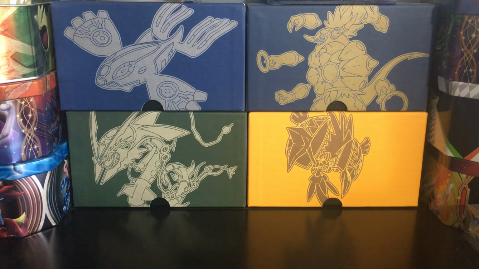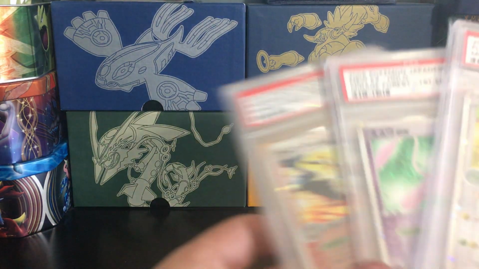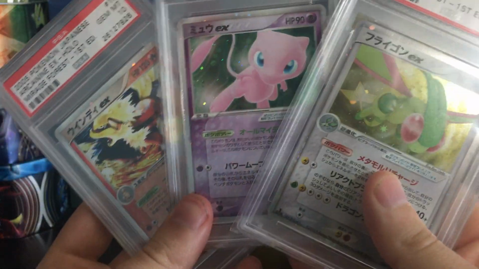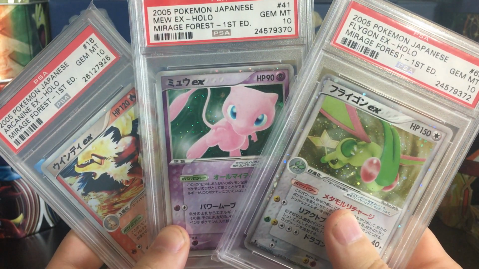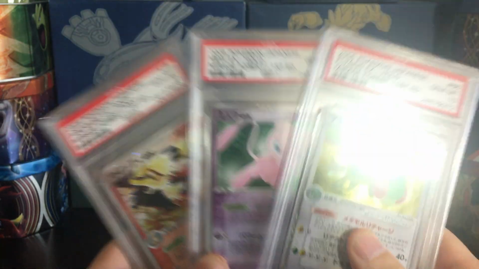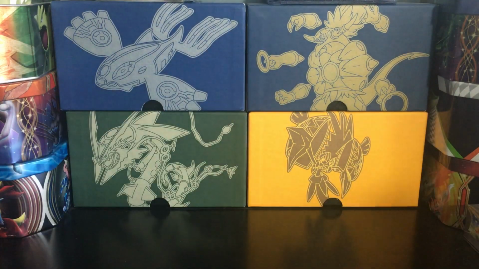But certainly the top 3 EX cards in this set, if I can just find, yep, there's the Flygon. So these are the heavy hitters right here. There's your thumbnail. You've got the Mew, Flygon, and Arcanine. So if you're looking to put together this set, those are the ones that I would highly suggest you pick up first. They're going to be the big heavy hitters in this set.